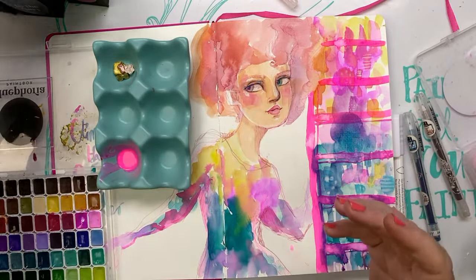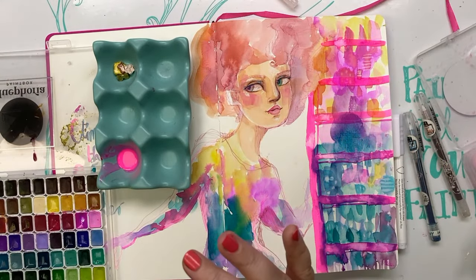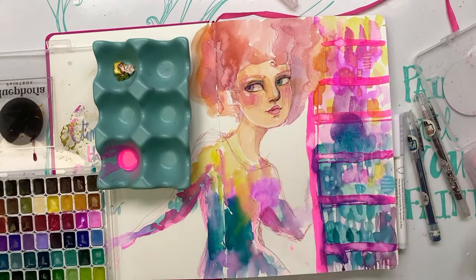I think my obsession with pirates is to do with mermaids. To me, pirates and mermaids kind of go together.